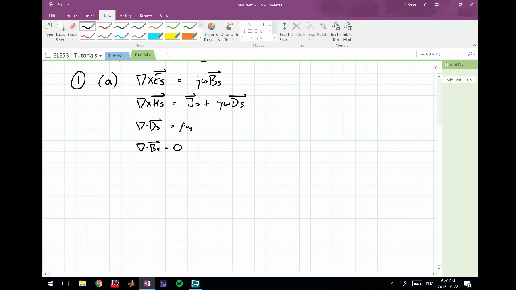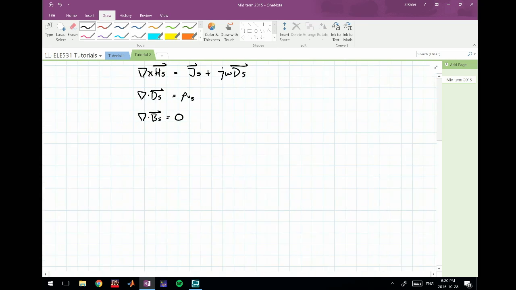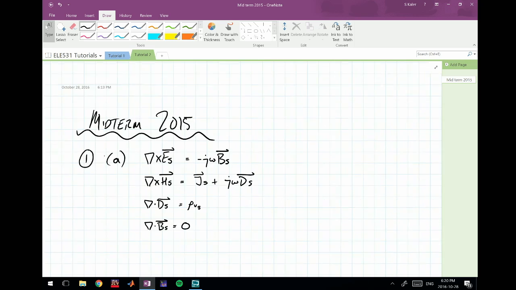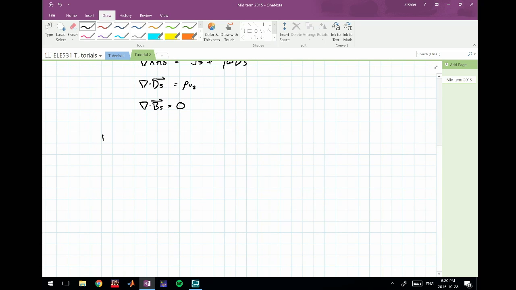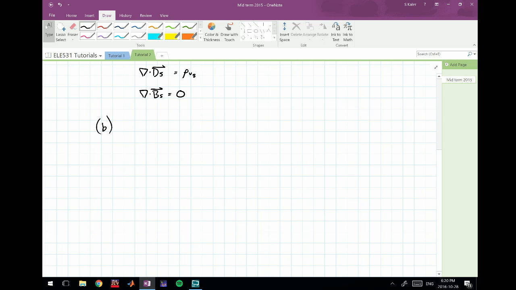Now we want them in the integral form. This is where people get a little confused about stuff, because integrals suck, apparently. So for the integral form, I usually like to remember, well, over time you'll kind of just remember them off the top of your head, but I think the one that people tend to remember the most is Ampere's law, just because it's so easy to use in everything that we use it for. So let's start with Ampere's law.